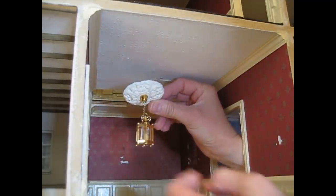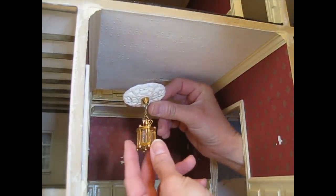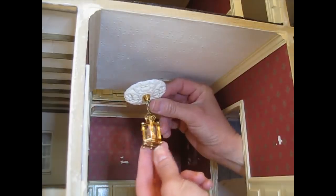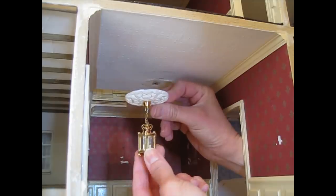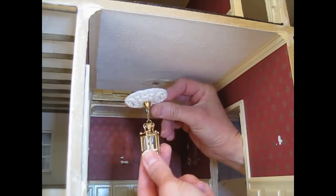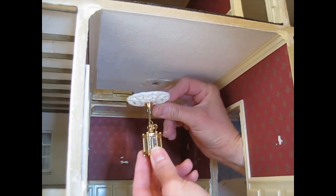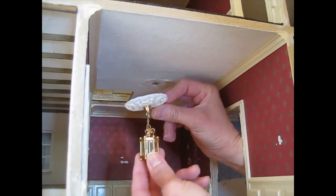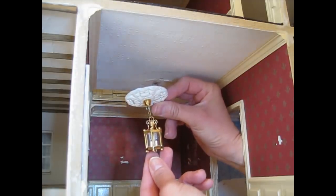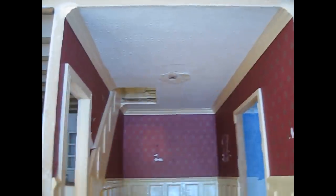And that one came down okay, and I really like these little three light lanterns, little brass hallway lanterns, so I might try and reuse those. I haven't planned yet what I'm going to be doing with these entrance hall and landings, what sort of decor I'm going to have, but if I can work something that will work with these, then I'll do that. I really like those. So put that safely to one side as well.